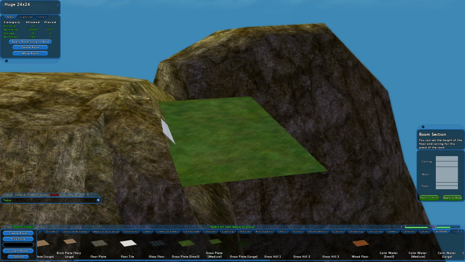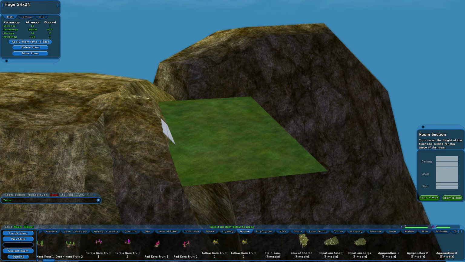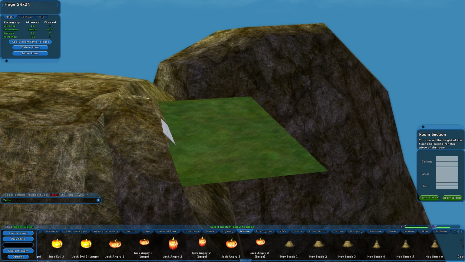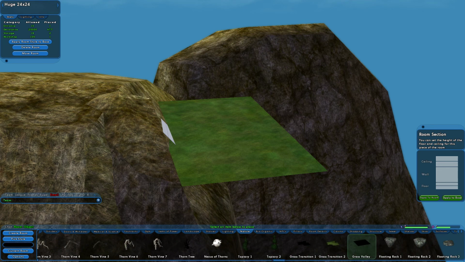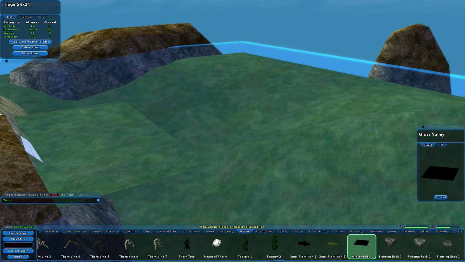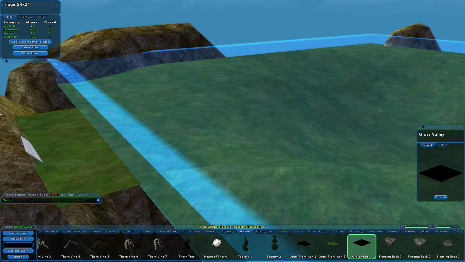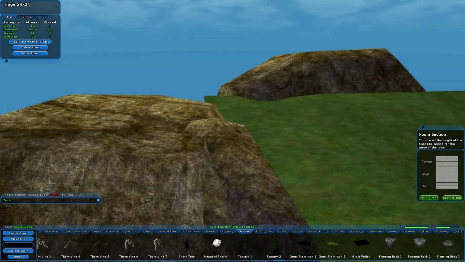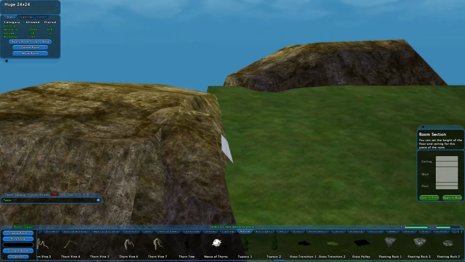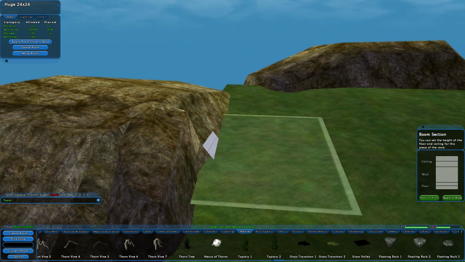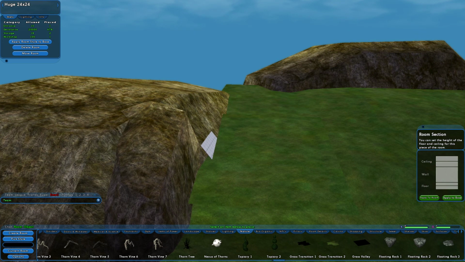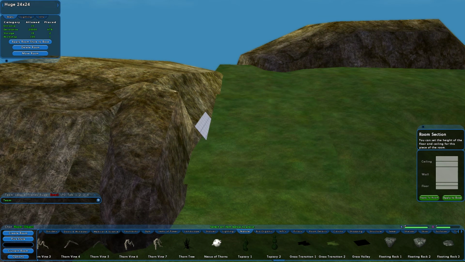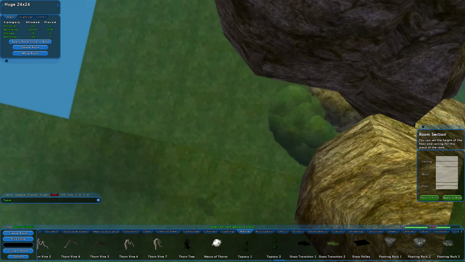You could go back to the nature section and use that valley if you wanted to have a large area that was filled all at once, and you didn't mind having the big dip in the middle. So there are lots of options when you're making the surface for your island. But just remember to fill in the edges around the sides of your grass plates, because there's nothing underneath, and you want to make sure all the edges are attached to something like a rock, so that you don't see underneath them, because there's nothing underneath them at all.